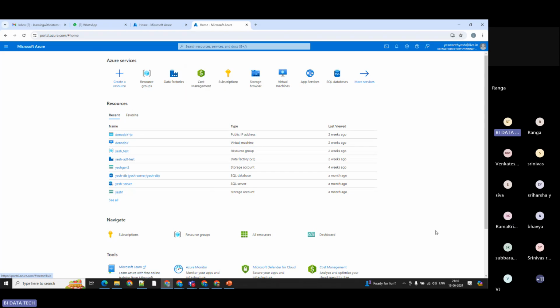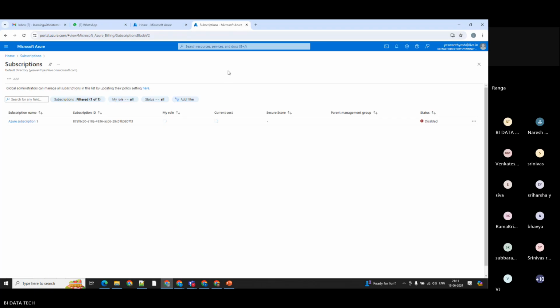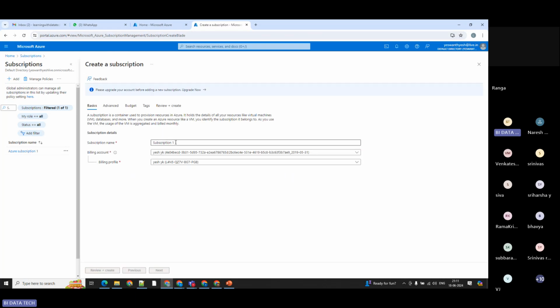This is the high-level Azure account. Under this, you can have any number of subscriptions. You can find subscriptions here. When you create a free account, they will give you one default subscription called Azure subscription 1. If you want, you can create one more subscription here. The moment you try to create that one, they clearly say that it's a billing account. Why did they mention this point? That means at the subscription level, you'll get the billing.